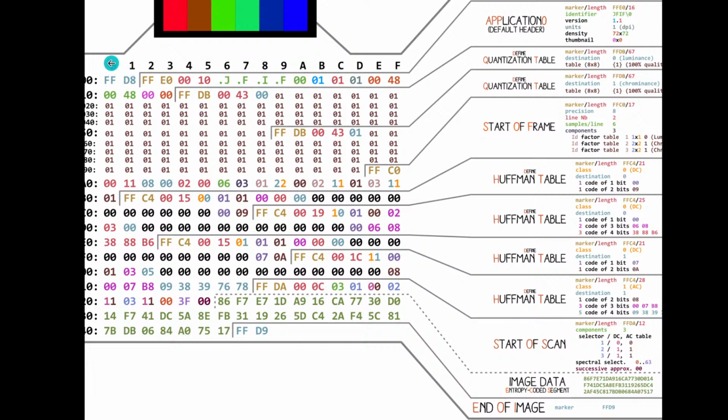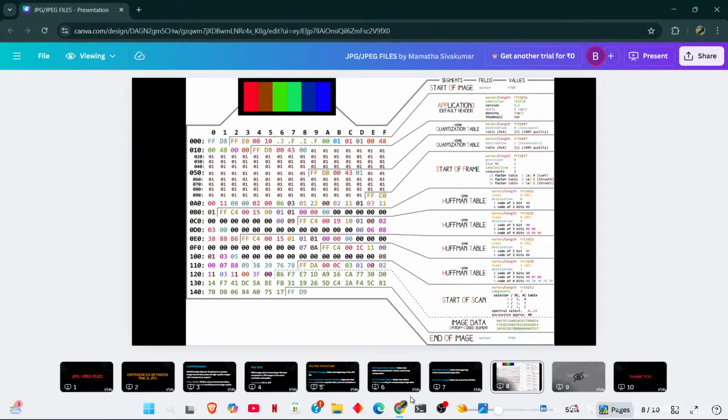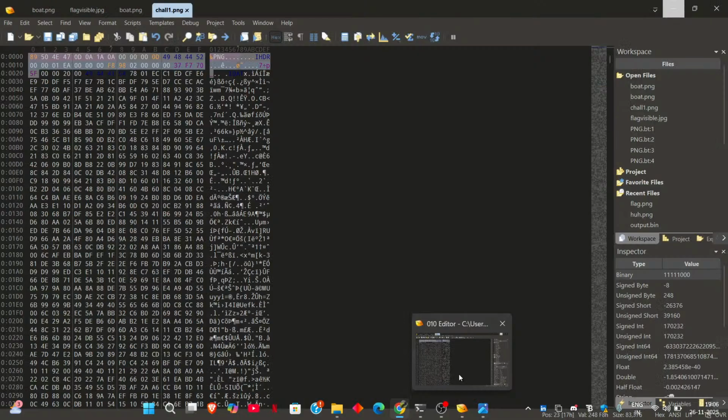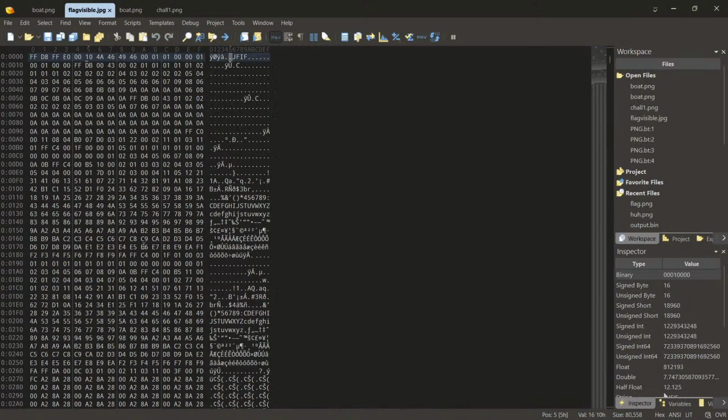So you can see all JPEGs have one thing in common, and that is the FFD8, which is the start of image of a JPEG. It is the start of image that lets your device know that whatever you're using is a JPEG. Now, after that, you can also see FFE0. FFE0 are nothing but application segments in a JPEG. What application segments do in JPEGs is basically store metadata related stuff.